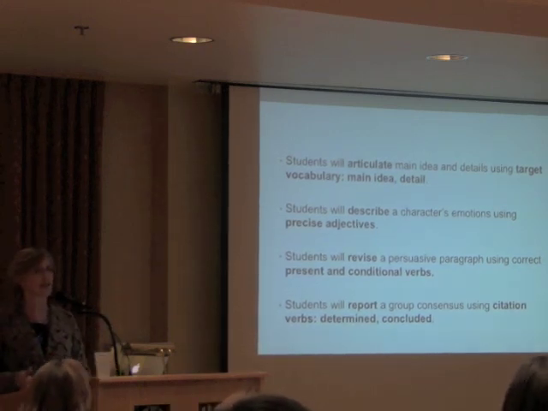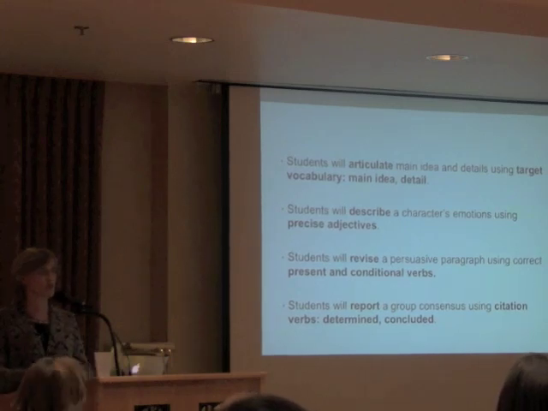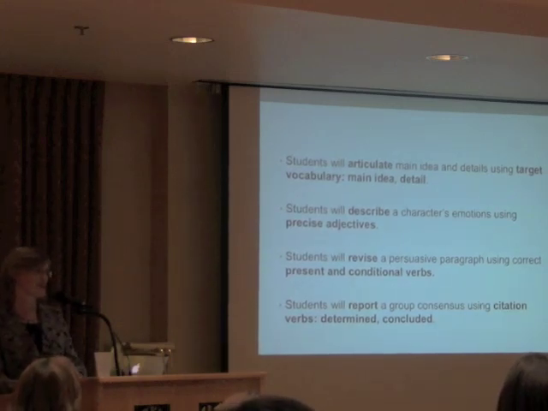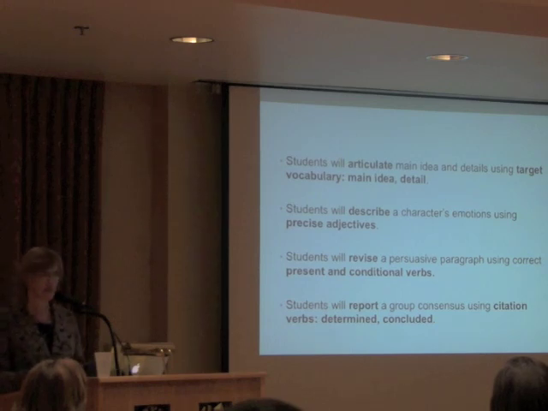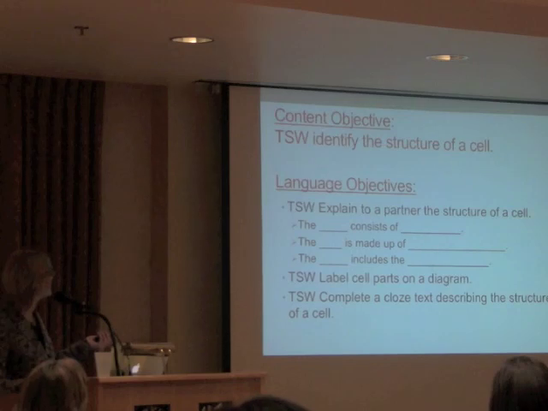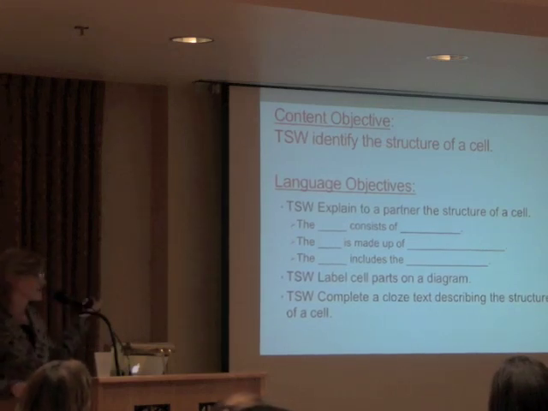If you are planning at this level, you will be super successful when it comes to the point that you are looking at what you've done to help kids be successful in terms of their academic language. I'm going to go through a couple of more examples real fast and then get you into a final activity. This is the difference between a content objective and a language objective.